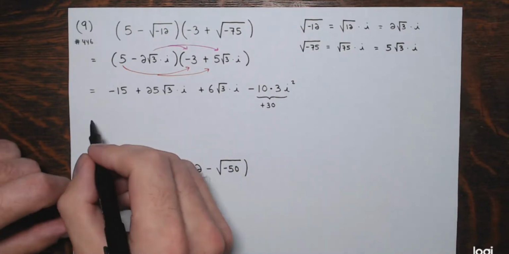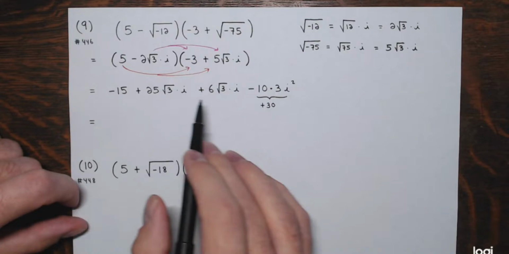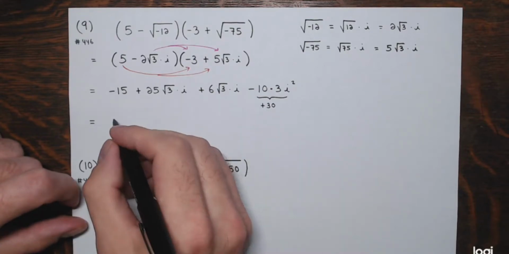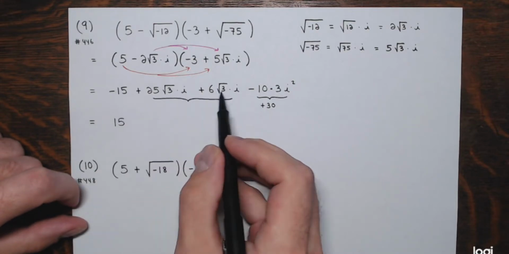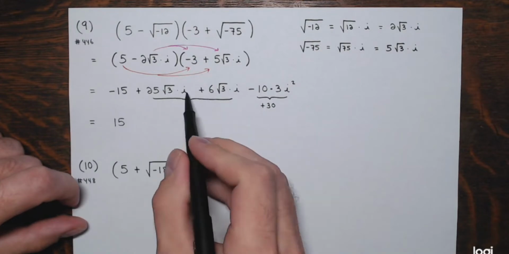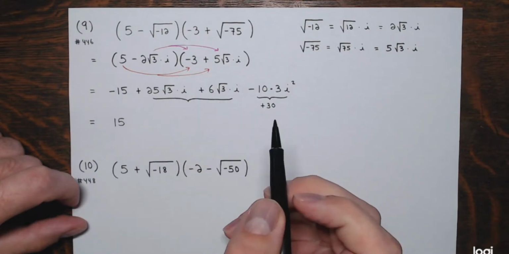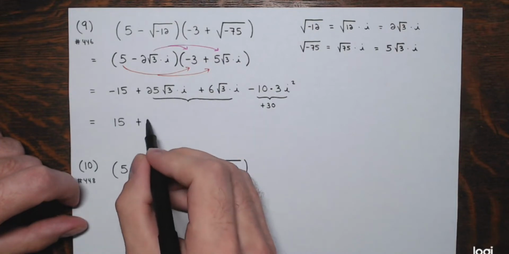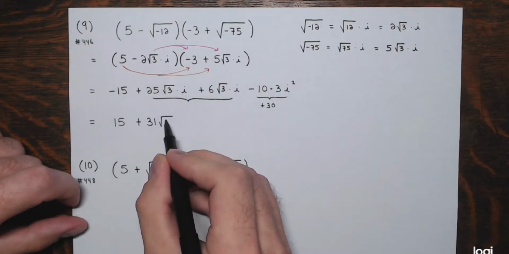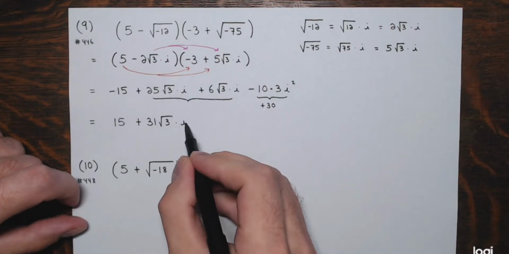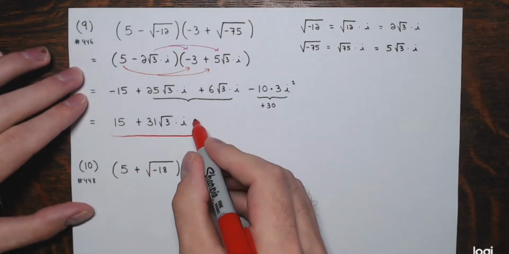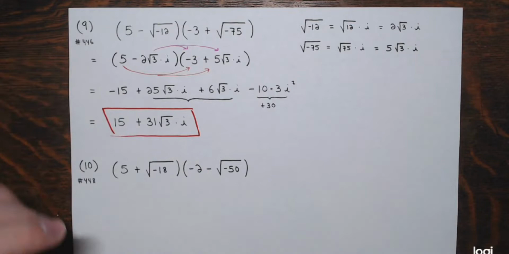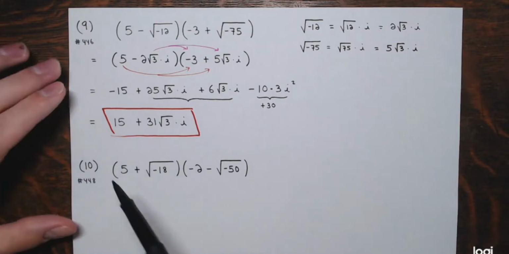Okay. And then combining like terms, your reals with your reals, negative 15 plus 30 is positive 15. And then these two terms go together, right, because they have I attached, and in fact they both have the square root of 3 times I attached. You just add the 25 and the 6. That'd be 31, right, plus 31 times the square root of 3, right, combining those like radicals, times I. Right. And here we go, there's our final result in the standard form for a complex number. 15 plus 31 times the square root of 3 times I. Alright, next question.